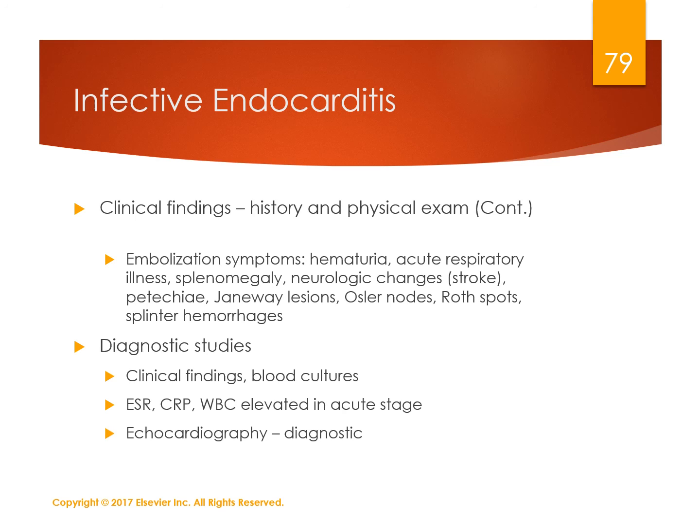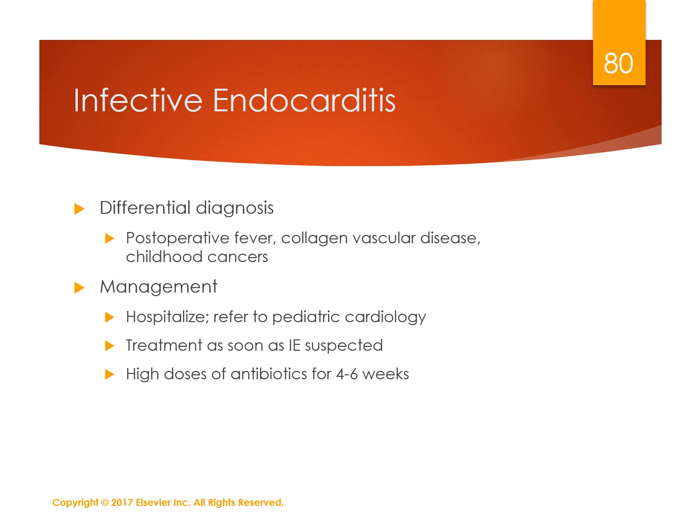Diagnostic studies, we're going to base this on our clinical findings as well as blood cultures. We're going to do an ESR, CRP, and their white blood cells will be elevated in the acute stage. And we would do an echo for diagnostics. Differential diagnosis, we would be concerned about possibly postoperative fever, collagen vascular disease, or childhood cancers. For management, we're going to hospitalize the child and refer them to pediatric cardiology.